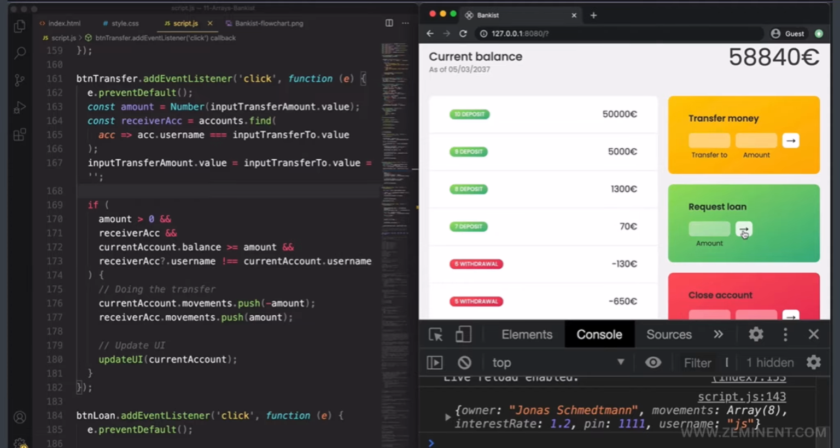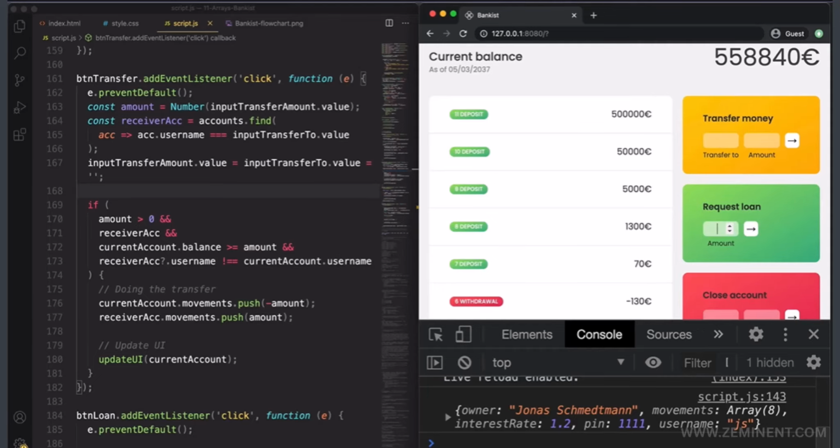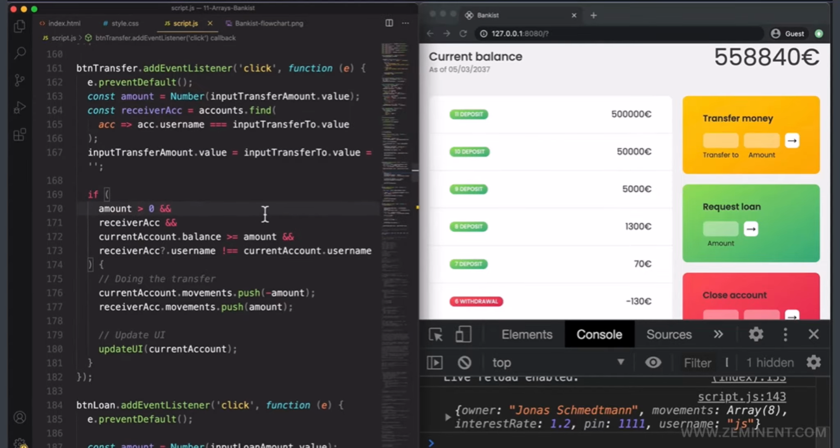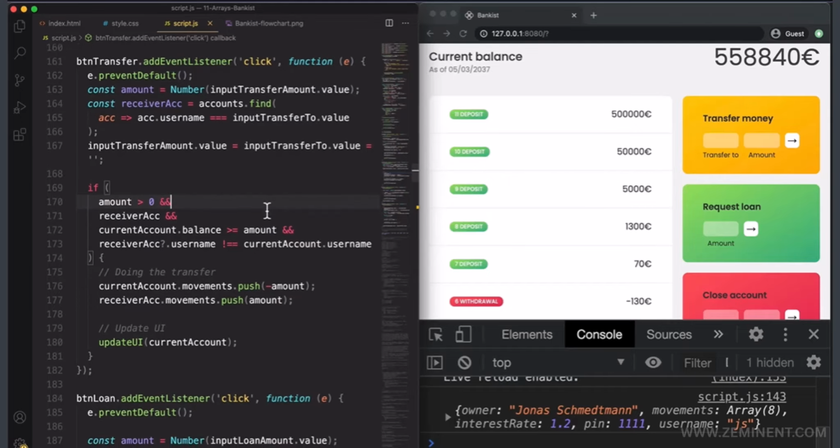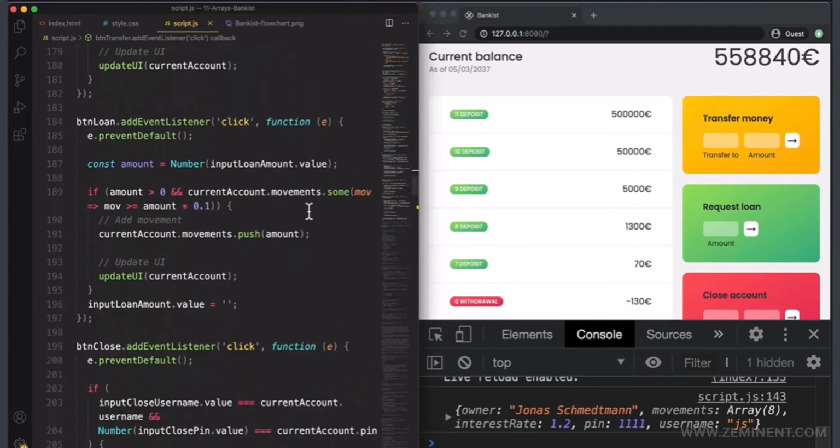And so with this, you can now actually cheat. You can always create a little bit of a larger number. So now I can even request 500,000, and so that's cheating our algorithm, which is way too simple, but of course this is just for testing purposes. And so that is how the some method works. I hope that this makes sense.